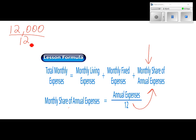Then over on this side, you got monthly fixed expenses: rent, mortgage, car loan, savings. Maybe you put $50 in a savings account each month, or $100 or whatever. And then there's other spaces where you could put other things in there, because there's probably gonna be a lot more stuff than just that. Then if you look underneath that, you got a total there. So you got those first two totals on the formula there.